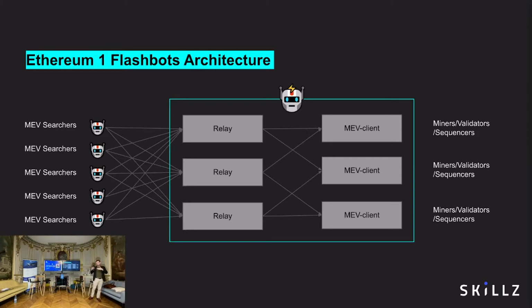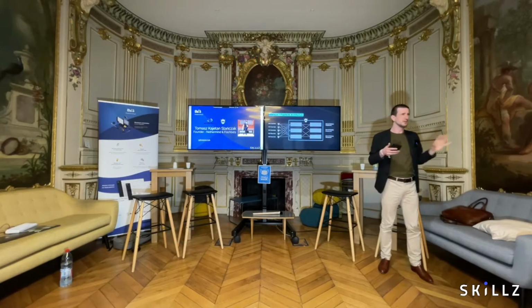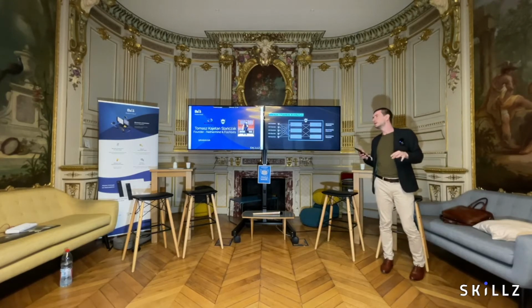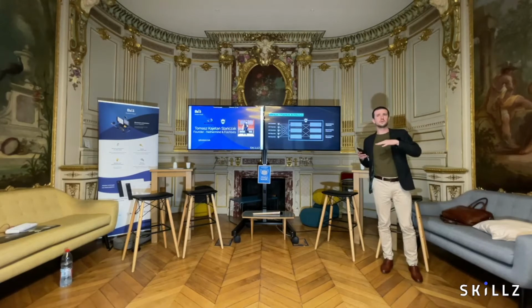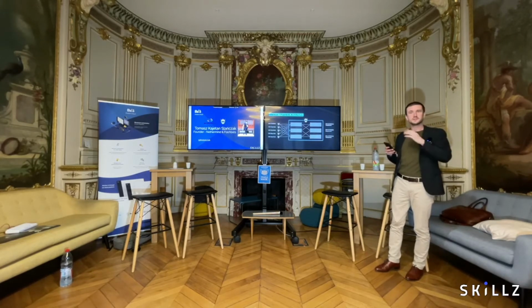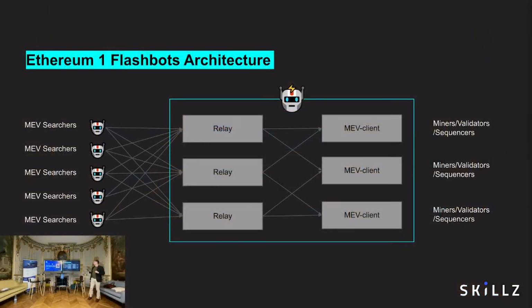And when you think about what has been achieved so far, miners from these operations got around $110 million already, and the total extracted value was probably around 800 million since the beginning of January. And over 300,000 blocks on the mainnet in Ethereum include the bundles delivered by Flashbots. And I think nowadays 85% of hash rate is Flashbots, 56% of blocks include some Flashbots bundles, and so on and so on. So those numbers are really quite significant on mainnet. And this organization, I think, is very open with all the research. So if you are interested in participating in the research, there are lots of research opportunities published on the repo.